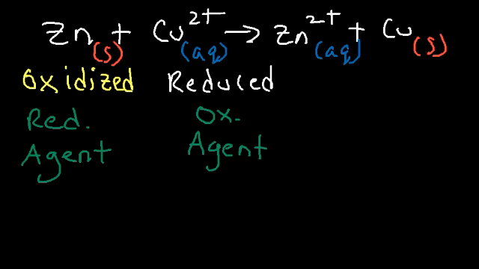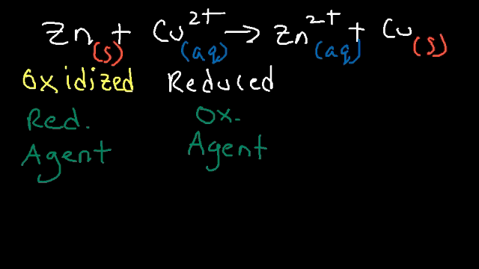So just so you know, metals are usually good reducing agents. And metal ions, sometimes they could be decent oxidizing agents. Nonmetals are usually oxidizing agents, like fluorine and oxygen gas. Those are oxidizing agents, by the way. So just want to make sure that you understand that particular concept.